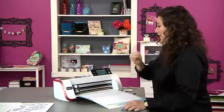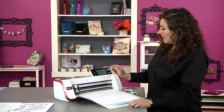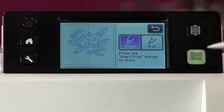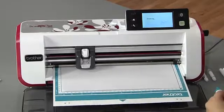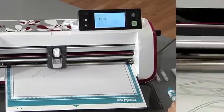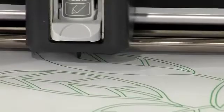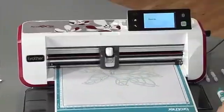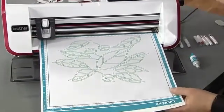Don't lose the cap. I like to just tuck it behind the screen. Easy enough. Then the next thing I'm gonna do is I have my design here. I'm gonna say, okay, instead of cut, we're gonna choose draw. I'm gonna press start and the machine is gonna start drawing for me. There you go. If you can see it and scan it, then you can also draw it.